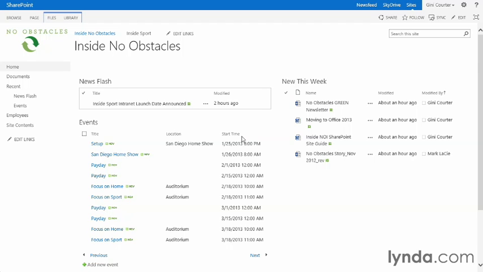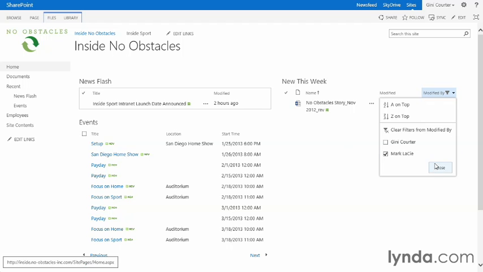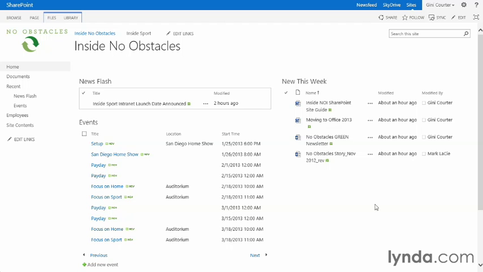There are some basic things that you can do to every web part, whether it contains a library or a list. For example, I can choose to sort this in alphabetical order. Simply click on the name hyperlink. We wait a second, and now it's sorted in order. Click again. It's sorted in the opposite order, ascending or descending. Or I might say, I'd like to be able to filter this list. Just show me documents from Mark, and the list will be filtered. You see the little filter symbol, little funnel. I can remove that filter, simply clear the filter or add other folks. So the ability to sort and filter, that works just fine.